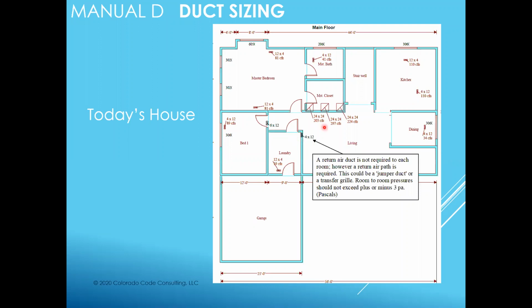So centralized returns. For instance, these are two returns that are coming up into here. We got one return that's coming out into the master bedroom. This is just a ranch house, basement. I don't think I got the basement on here, but the key there is that we need some sort of air movement. Now, they're going to tell you, oh, well, we undercut the door on that, Gil. We get the door cut and it goes underneath the door.